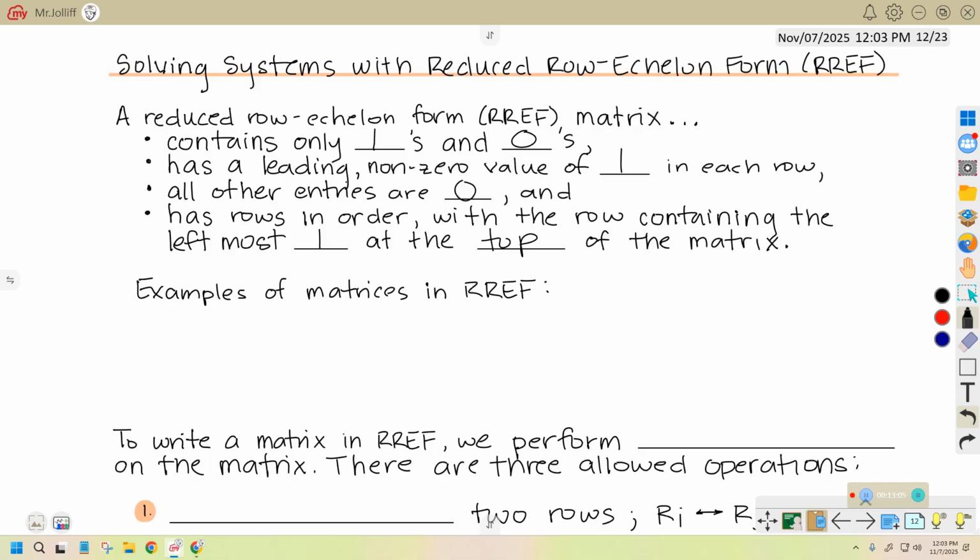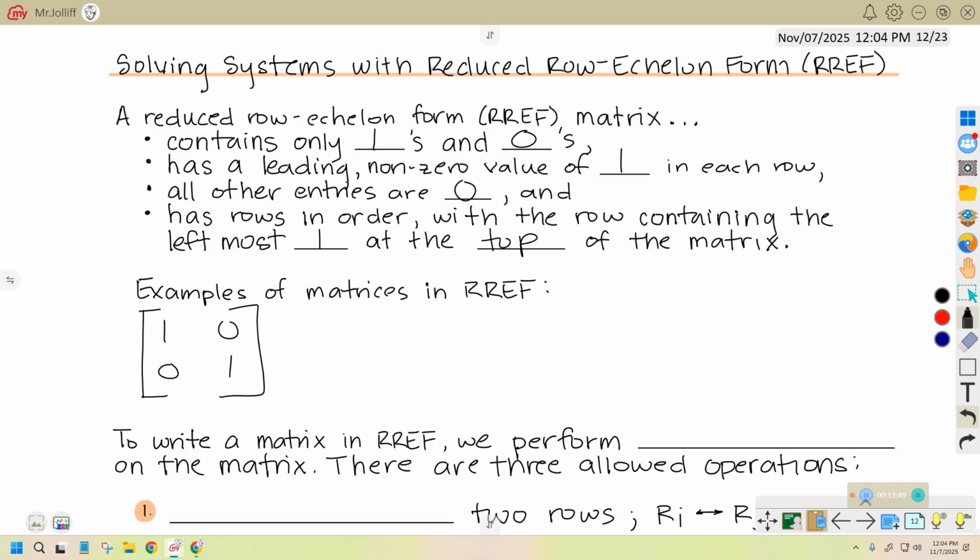And I'm going to give you some examples because I think visually it's easier to see than it is to hear. It makes sense in your head when you see it. So an example of a reduced row echelon form matrix. We'll do a super boring one first. That is a reduced row echelon form matrix. We go down the list. It only has 0s and 1s. In each row, the first non-zero entry is a 1. I stack them so the leftmost one is at the top of the matrix, and then in decreasing order. So the 1 should trickle down this way.